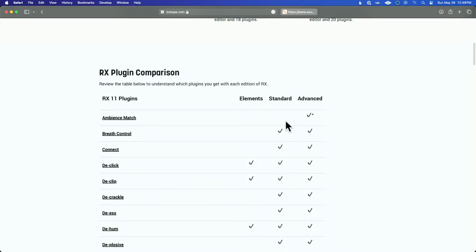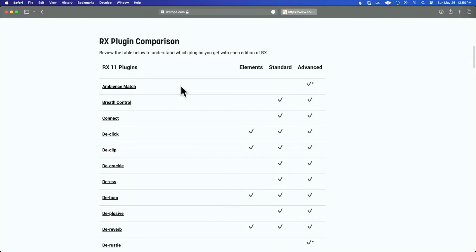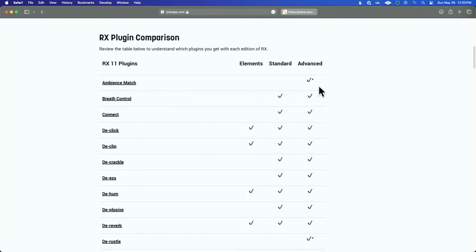Standard gives you almost everything that the Advanced does, minus Ambiance Match. We haven't talked about this. It's a Pro Tools only plugin that does some of the things we've talked about here, but it does a few different things in addition. If you're cutting between a boom mic and a lav mic, it will actually EQ one to sound like the other. Generally it will EQ the lavalier to sound more like the boom microphone. It will also allow you to match the ambiance. When you cut between a boom mic and a lav mic, for example, the room tone immediately changes, and it helps smooth that out and make that sound more consistent as well. It's a very, very useful plugin for dialogue editors, for re-recording mixers, and things like that. So that's a pretty high-end piece.